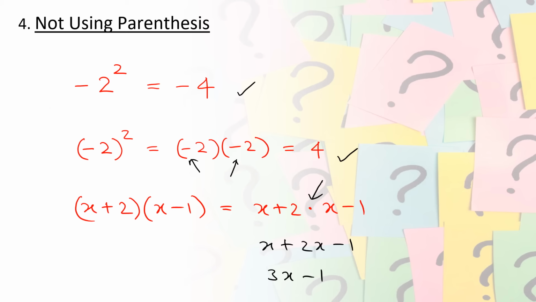But the problem is when you multiply the first two terms, you're going to multiply x with x, and you have an x squared term, and now that x squared term is missing in the answer. So this completely changed the problem, and so this is not true. This is not equal. So do not use the dot instead of the parenthesis. It's going to completely ruin the whole problem. That's another major mistake students make. So let's look at the next one.